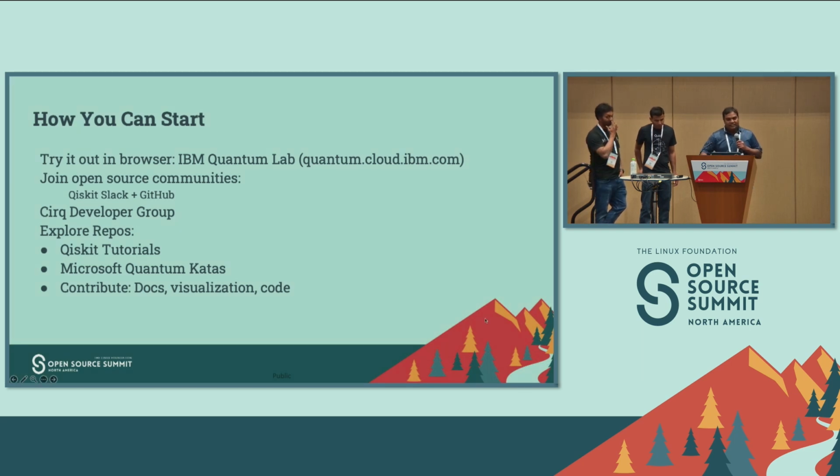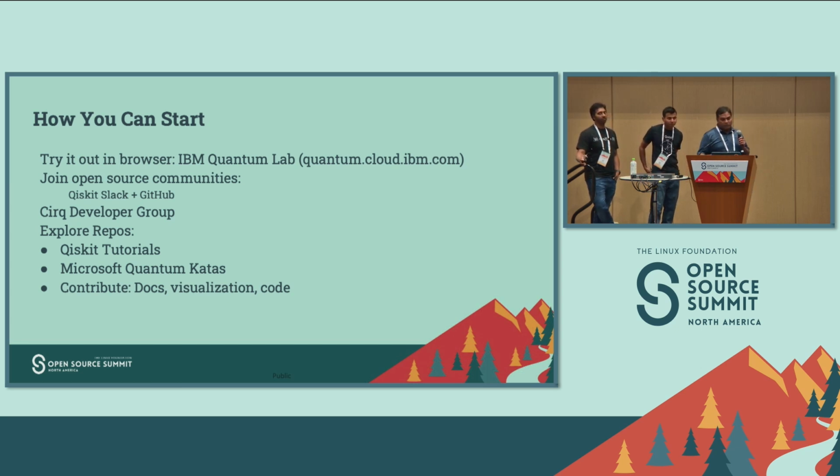Right, I think you got some information from the demo. So we'll talk more about how we can start and get hands-on. There are a lot of options. IBM Quantum has a lab where we can sign up, get more information, and play around, so that we can directly interact with the whole quantum platform. That's one way.